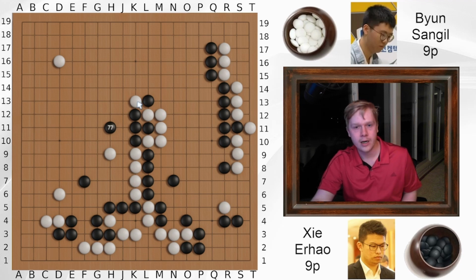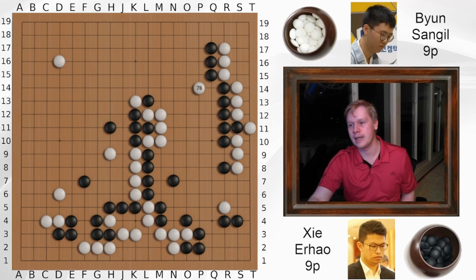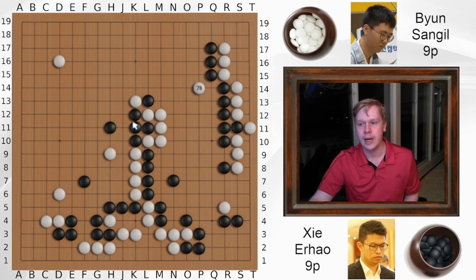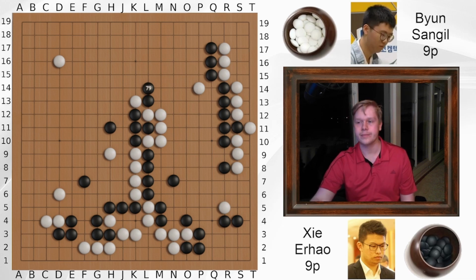So he doesn't care about the center area, and finally at this point, Wade is like, hey, if you're just gonna give me that kind of bad exchange, then let me fight with the right side. He plays this peep, and he's getting ready to do some kind of a net or ladder deal in the center. When Wade extends, then there's going to be all sorts of tricks that he can combine with living his group and all sorts of things. Black denies that by playing here.